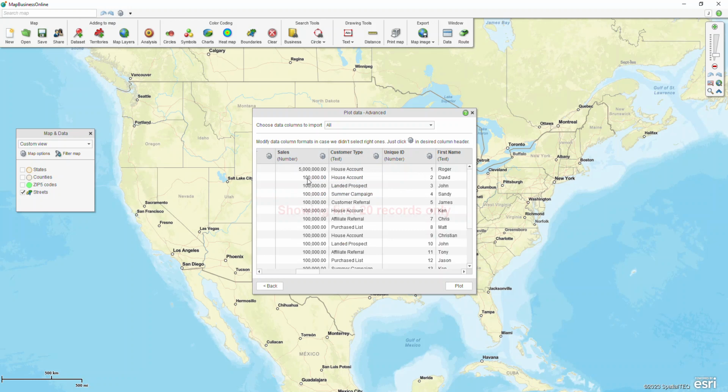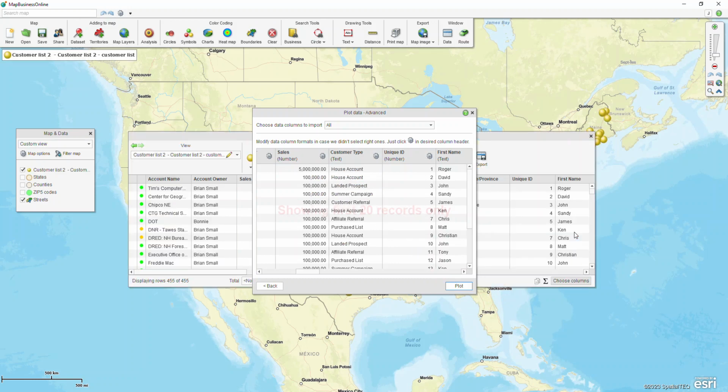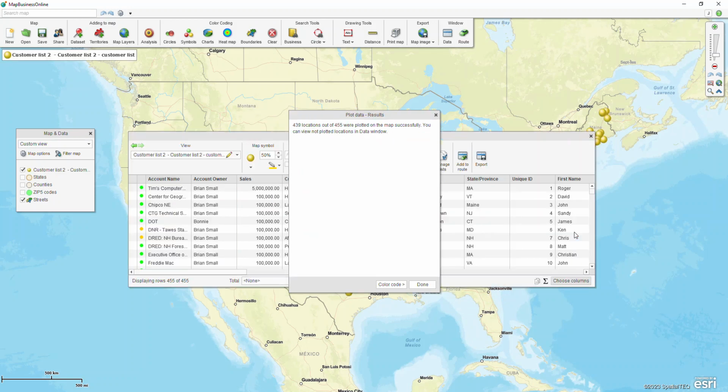So that's why we want to make sure that the number column was identified if it is a number column. If everything looks good, we click plot and we're going to get our little push pins on the map. Our standard plan can plot up to 50,000 points from Excel, and our pro version can do up to 250,000 spreadsheets. If you have multiple spreadsheets that you want to bring in, you just kind of repeat this process. And so I'm going to go ahead and click done.